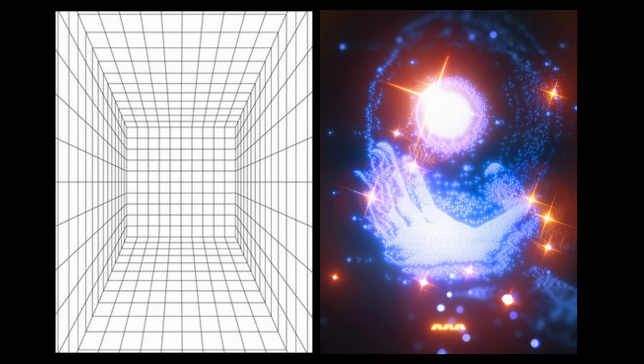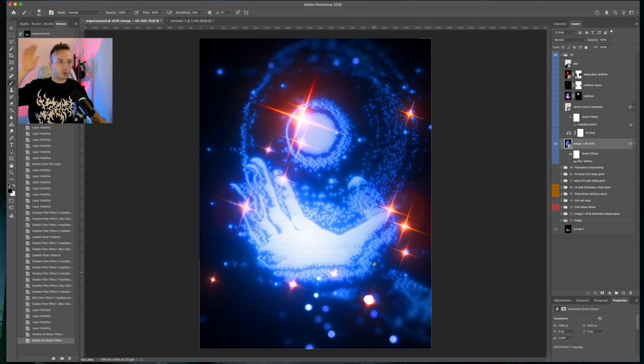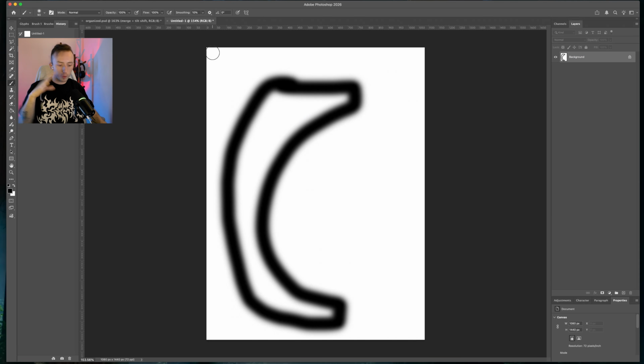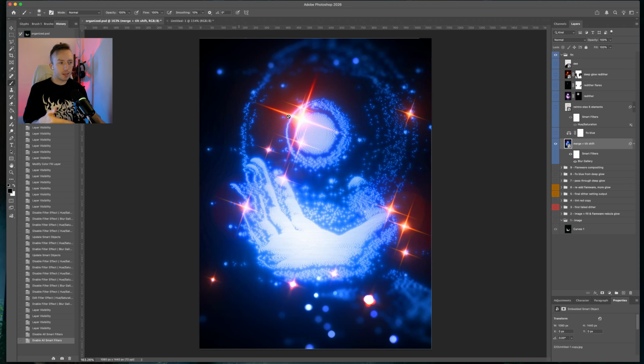You're looking into the image at the hand holding the orb, and you've got these little particles that are too close for you to focus on because you're looking into the distance, and so it creates this depth. You're looking into the image now, you're not just looking at a flat dither basically. That was one of the key final touches.